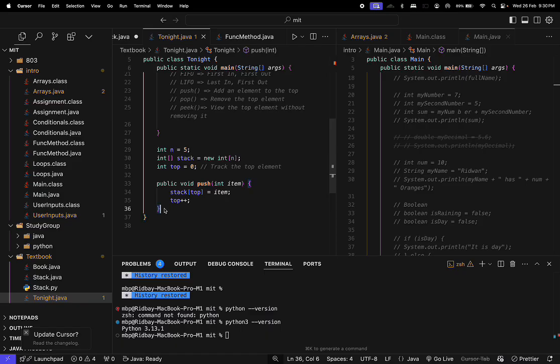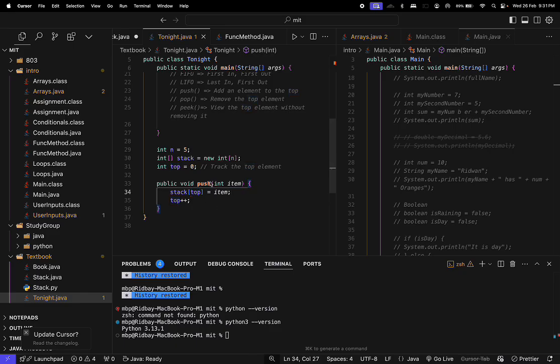Then what else? What is happening here is, if you remember, we have a variable here, which is stack, and this stack is going to be a bucket that holds a list of integers, like we have here. The first one we are putting inside is number 5. So our code is saying this bucket named stack should have number 5 by default. And coming here, we are now saying stack top, and our top is 0, equals item.